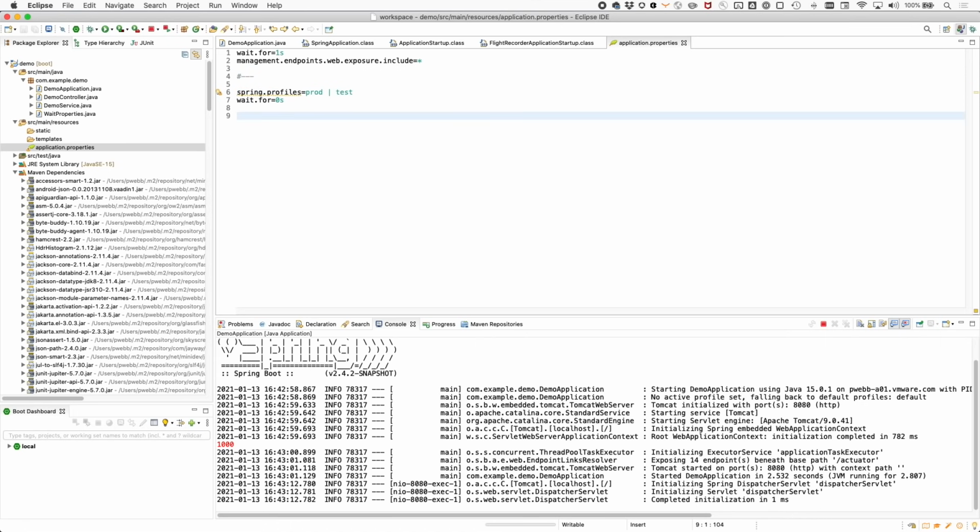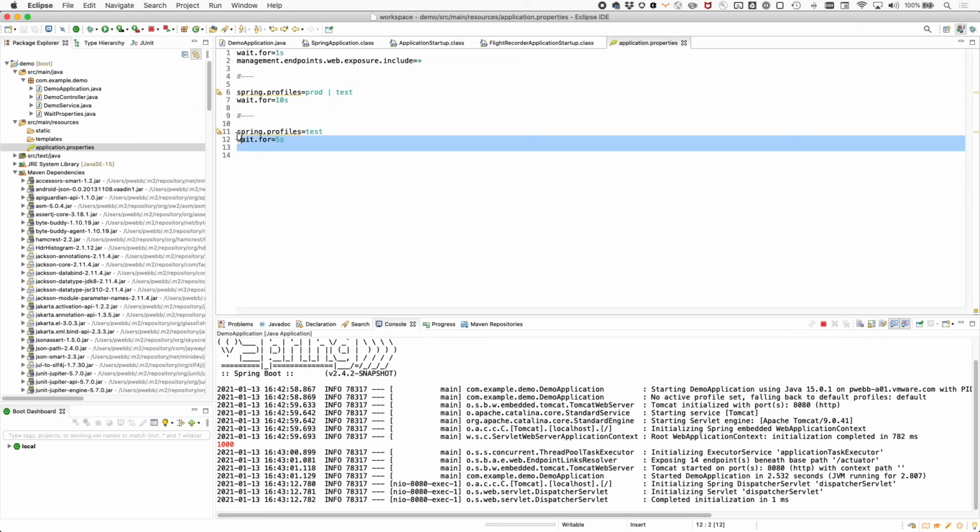So for example, if I put a 3rd document in here and I make this one only available in the test profile, then the question is, like, what happens if the test profile is active? Which one of these will win? If I change this to like 10 seconds and this one to 5 seconds, it becomes quite hard to know which of these documents is actually going to be applied. So starting with Spring Boot 2.4, there's a really simple rule now. Anything that's lower down in the file wins, and that goes for both properties within a document and documents themselves.